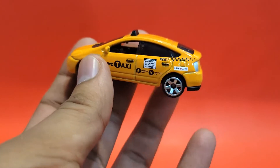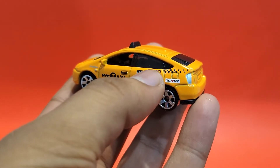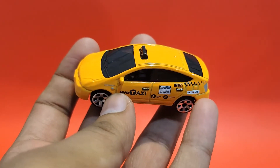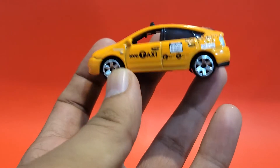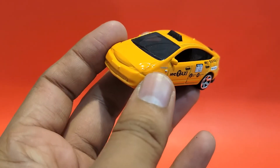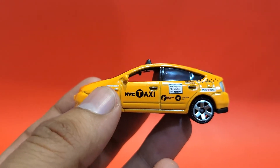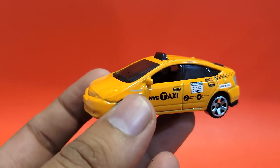On the other side you've got the same writing as the other side — badges and NYC Taxi stickers and everything, which does make it look like an appropriate taxi. You can see the taxi permit number and there's a fuel filler cap here as well. This is how it looks from the top and from the bottom — nothing really special.